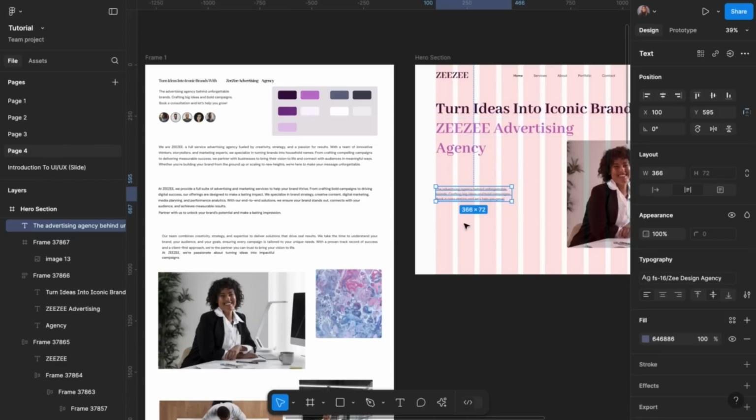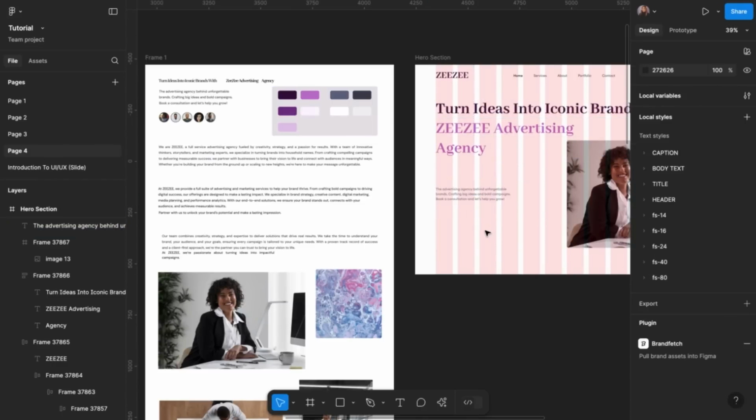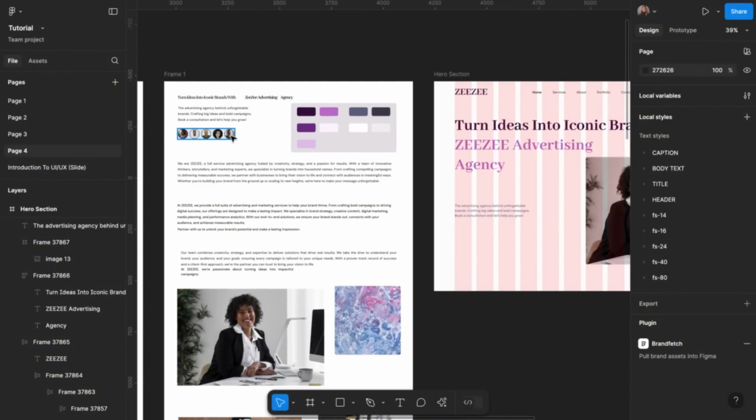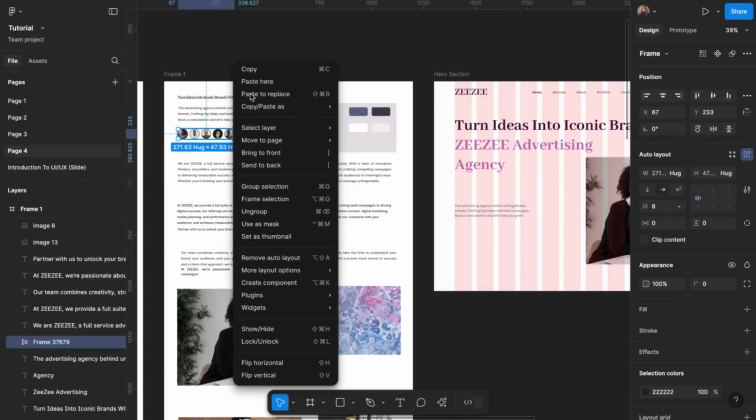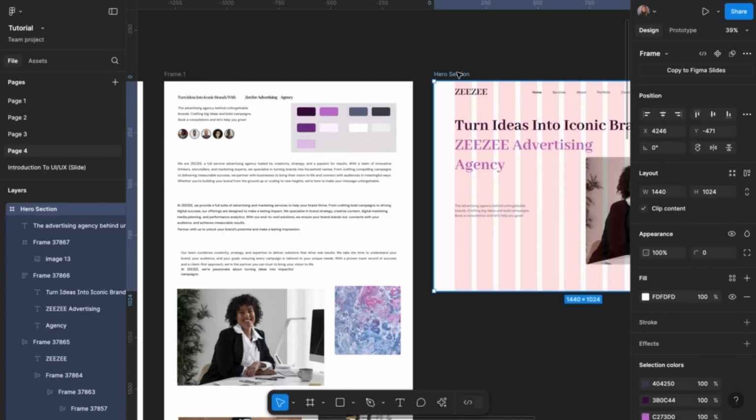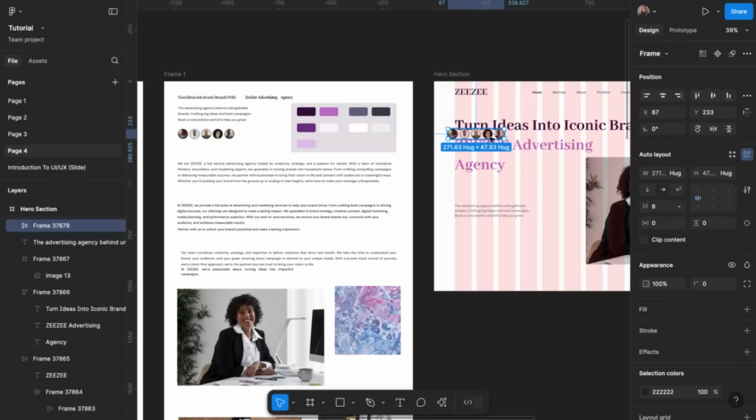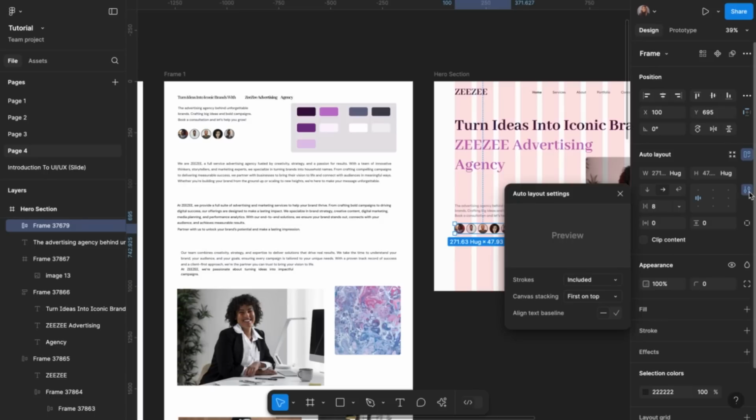Okay. Now for these images, they are already on auto layout. We'll copy it. Come over here, paste. Now I want them to be stacked on each other. They are already on auto layout. Now what we can do is to come over here and you see canvas stacking.